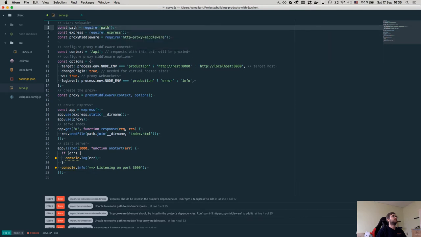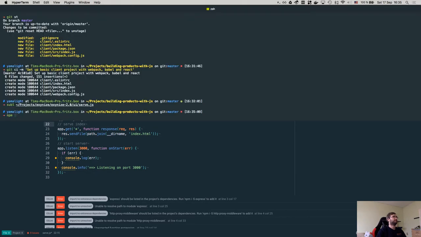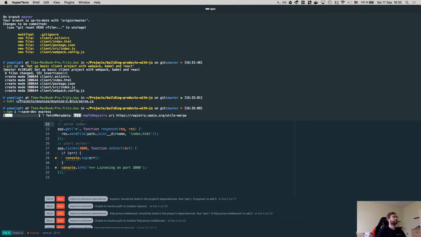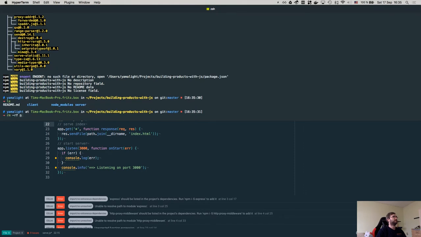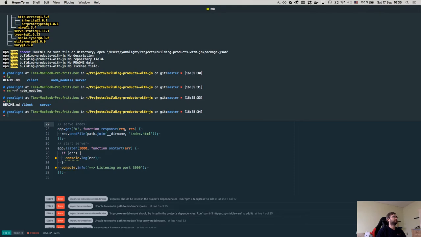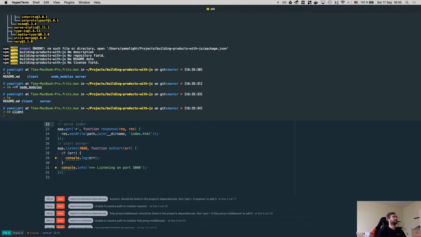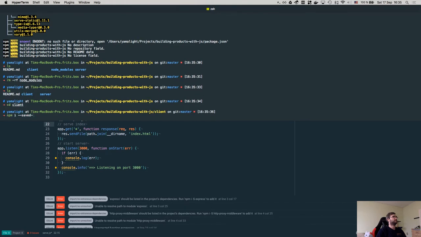Right, so what do we have here? Well, first of all, we need Express to serve our development build, right? Because for development, we want to be serving it locally, so we need a server for that. And did I just install it? Yep, and that's my screw up. Let's go to the client, npm install save dev Express.